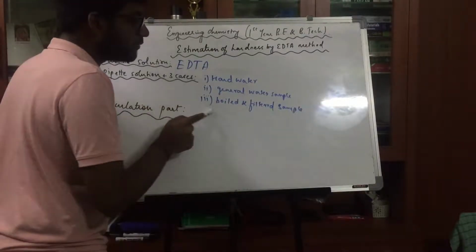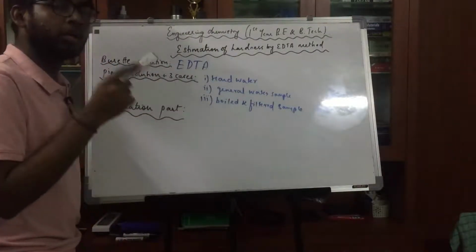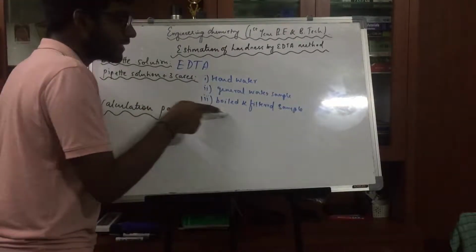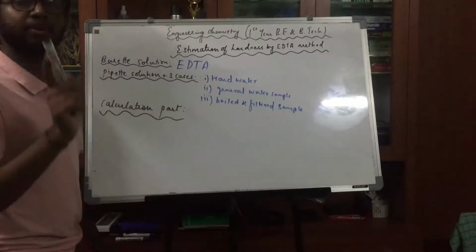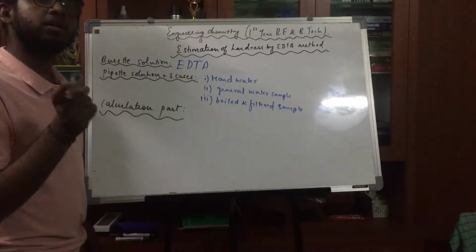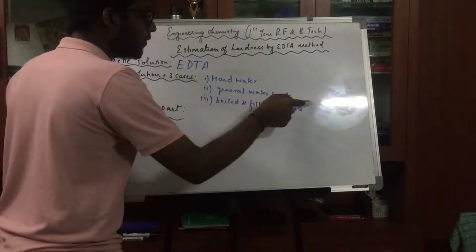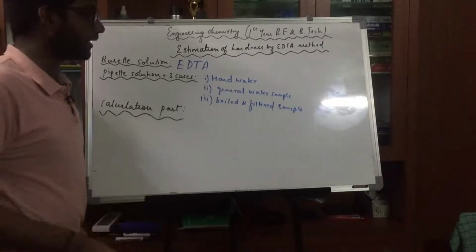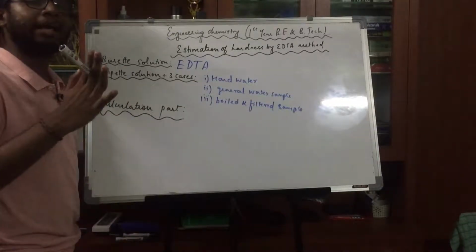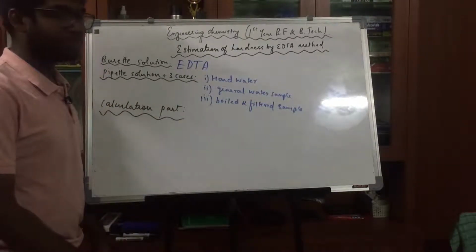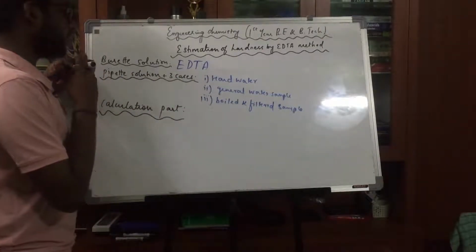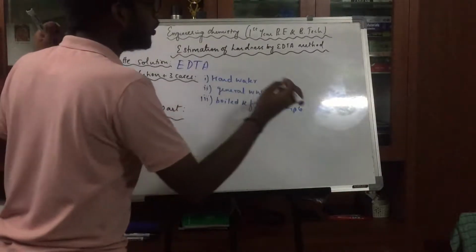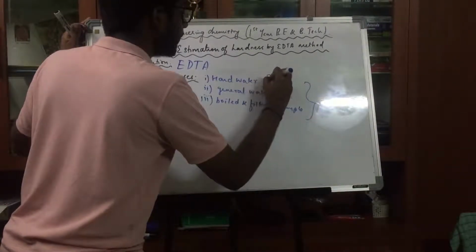For the boiled and filtered sample of water, you will use this sample to determine the permanent hardness. This water sample will have just salts causing permanent hardness and not the salts which cause temporary hardness. The general water sample will contain salts causing permanent as well as temporary hardness, where varying amounts of salts will be present. So you will make use of these three solutions in the three cases, and the volume which you make use of is 20 ml.